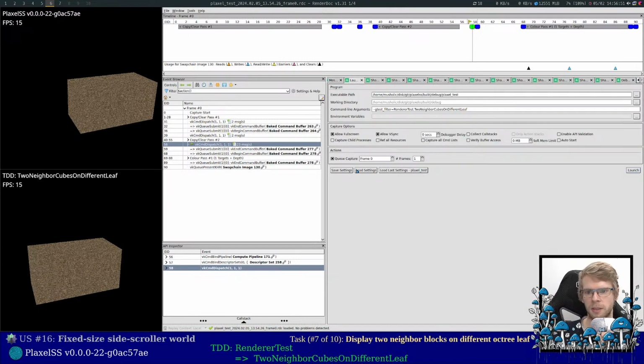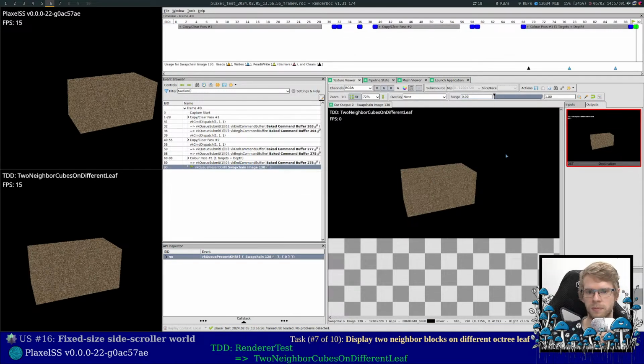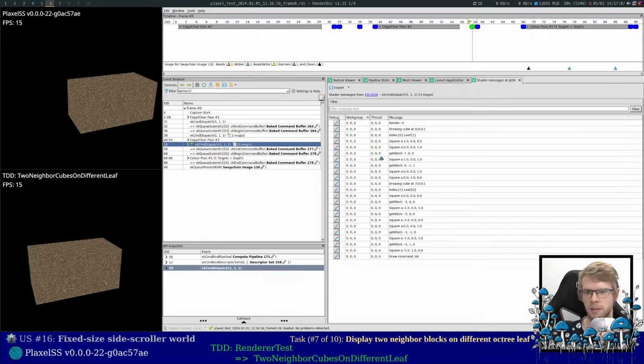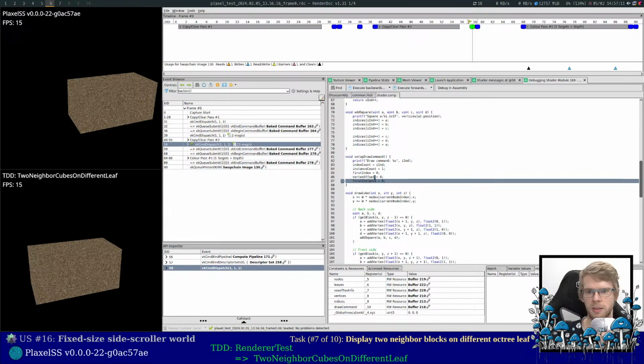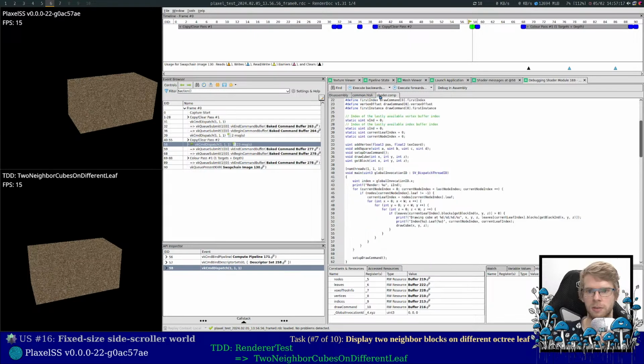But then I can try to launch again. If I have a look at this one, I get the same messages, but this time I can debug from the source, which is nice.